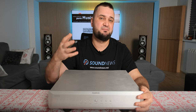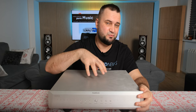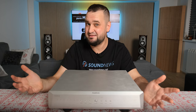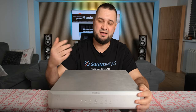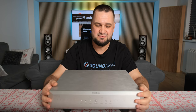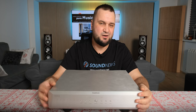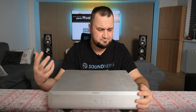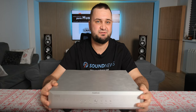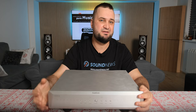Bass and dynamics in general are more impressive here compared to the Aquarius, Pegasus, and Draco. In terms of resolution and transparency: chip-based converters like AKM, ESS Sabre, and Cirrus Logic were made to cut costs versus the founding-father R2R DACs while maintaining similar resolution, and partially they succeeded — for $200 you can get a decent chip-based converter. But in terms of resolution and transparency, I don't think they can stand a chance against these units. Once I heard the Chord DAVE and the Rockna WaveDream Signature, I realized chip-based converters need to work much harder to achieve the same level of see-through transparency that R2R DACs deliver so effortlessly.